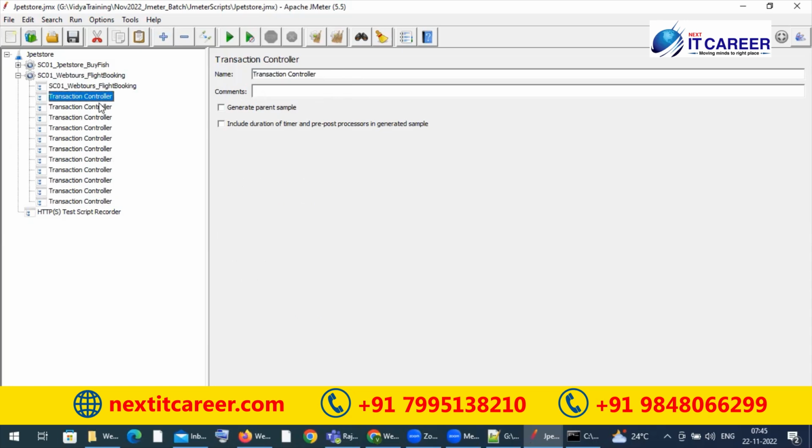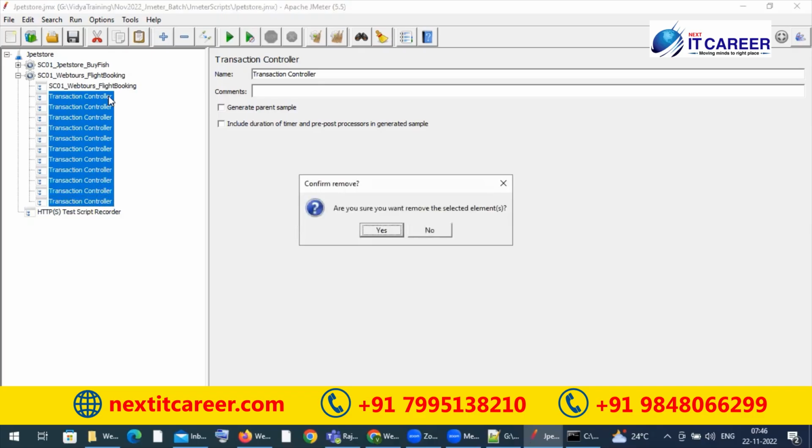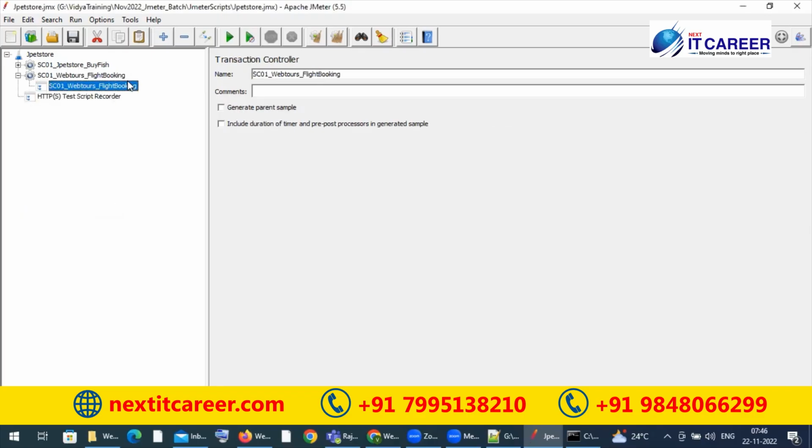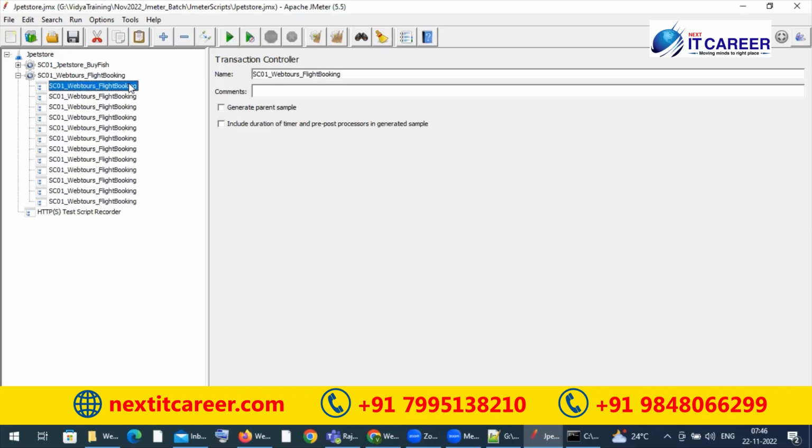Select with shift, select all, shift and come down. Remove that and just copy and paste the above one. That will be easier, I feel. Yes, you can paste it. Yes, this is the simple way.